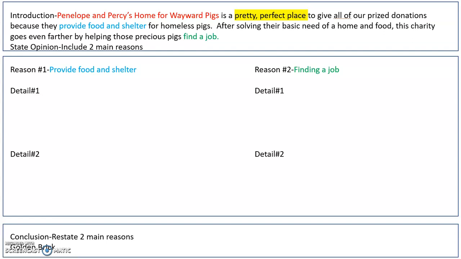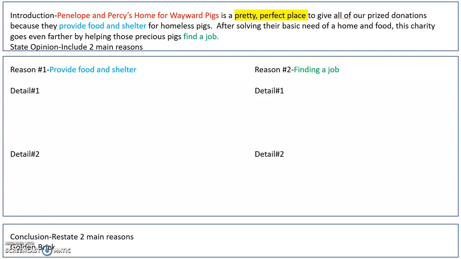We did not have time to get to this in class on Tuesday, so I wanted to make sure that I show you how I want this done. So you're going to need page 3, which is the form of what the letter is going to look like. And you're going to need your page 4 and the page 4 that I made for Penelope and Percy's charity thing. So if you can gather all of that around before you start this video, then after you get it, start the video and we're going to see if we can talk our way through this. If I happen to go long, make sure you look for a part 2 so that you can finish this.